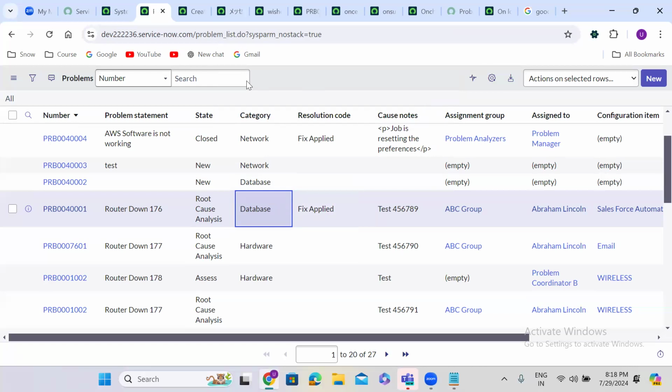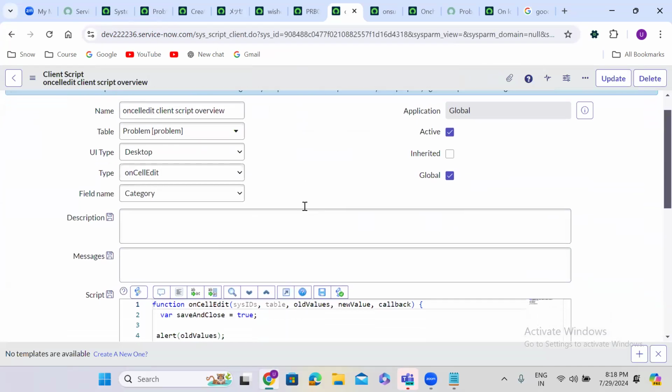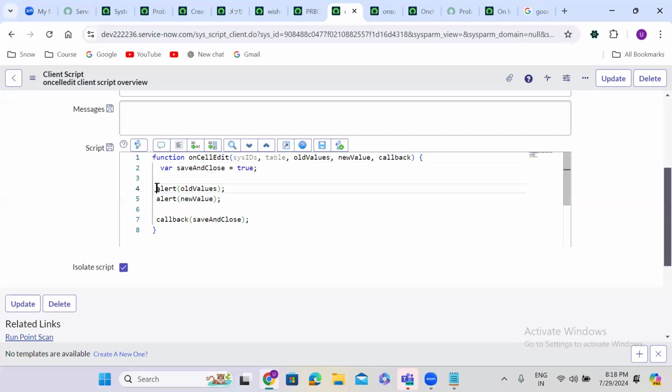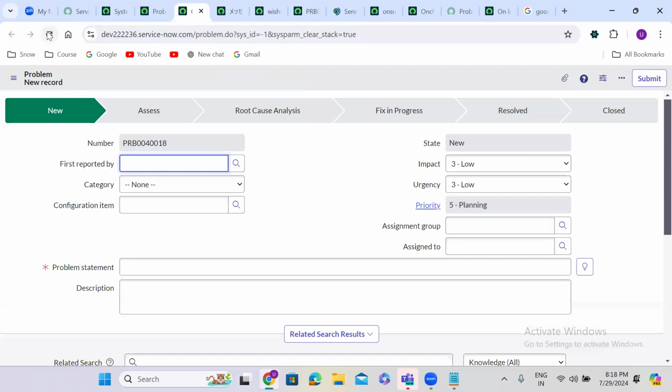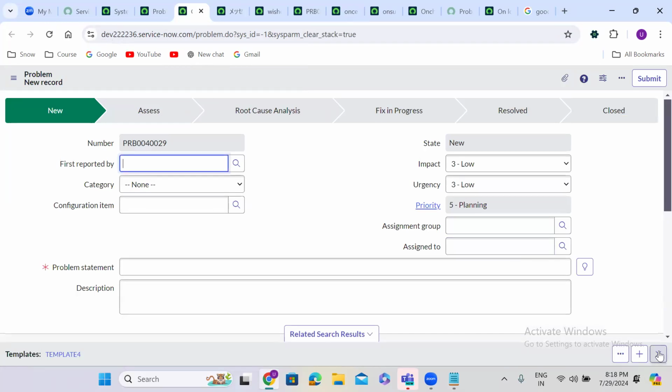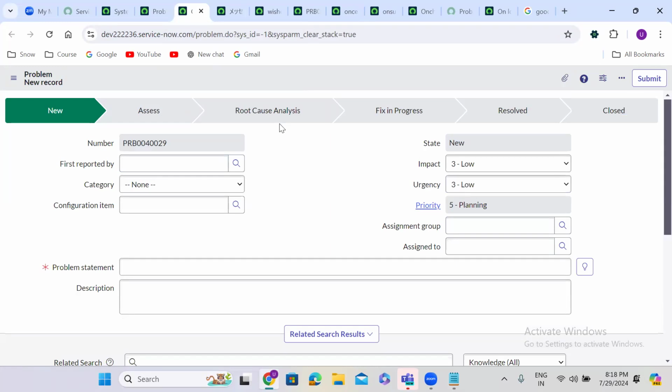Every problem record has a sys ID, right? The records whose categories you are changing will be stored in the sys IDs.